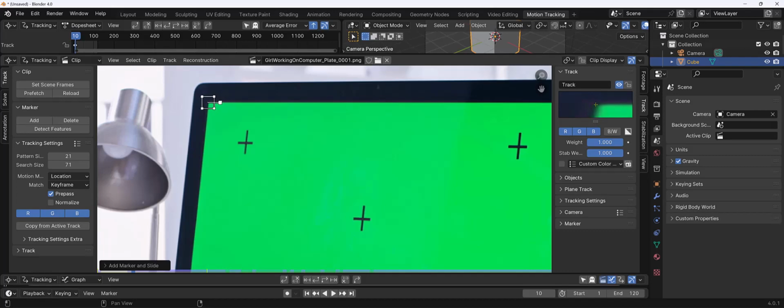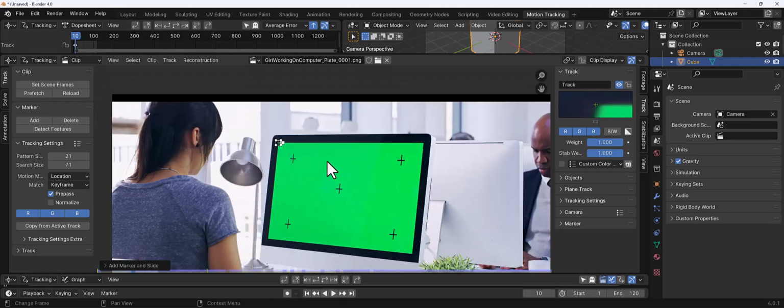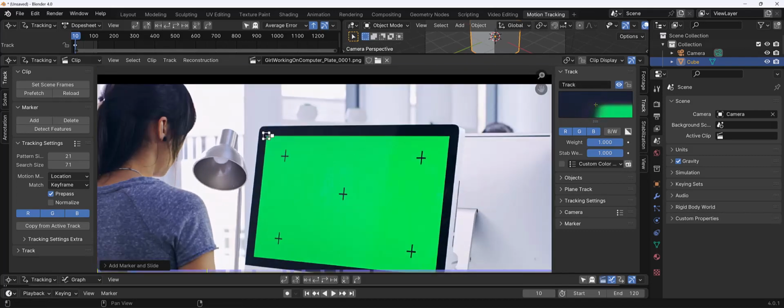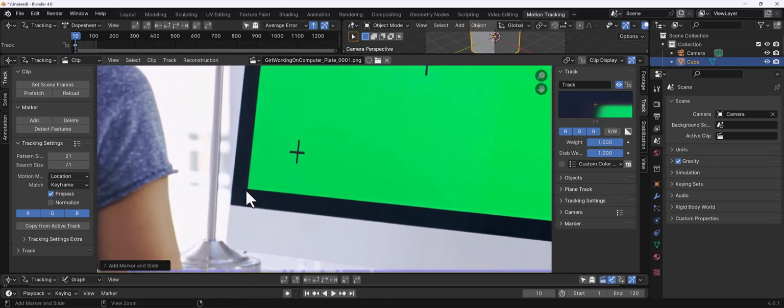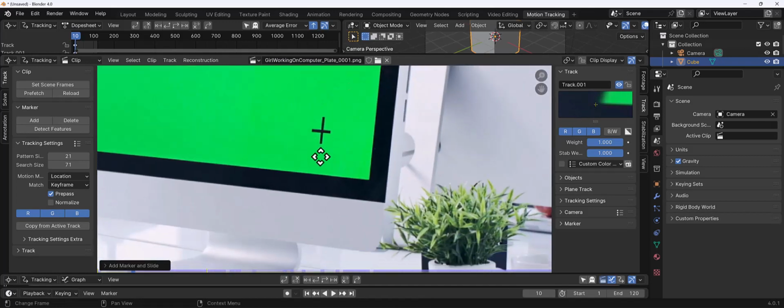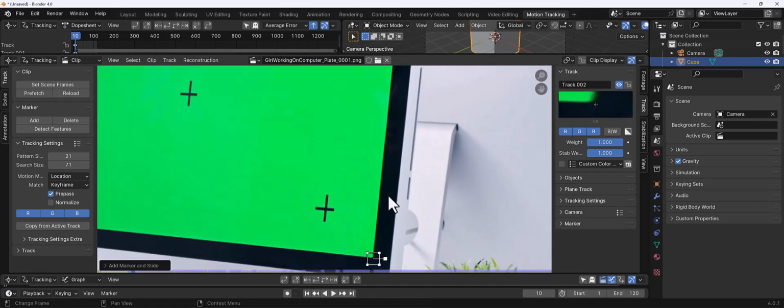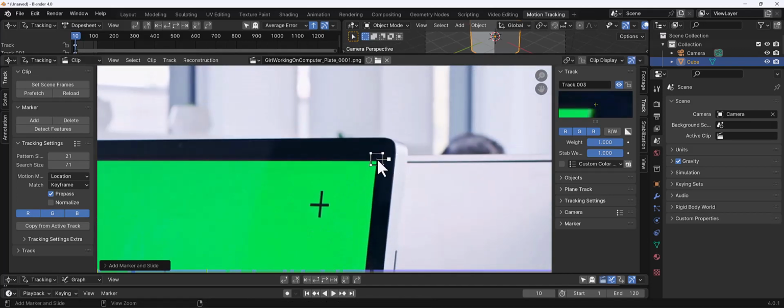So I'm going to go just outside of that corner because remember in the example that I showed you, we had some green showing through. I don't mind if the image of my ball bouncing is a little bit bigger than the green area, that's okay. So I'm holding my middle mouse to click, middle mouse to pan here. I'm going to hold Control, click again, just kind of move this. And I'm just tracking, I'm putting tracking markers on the corner of the screen.